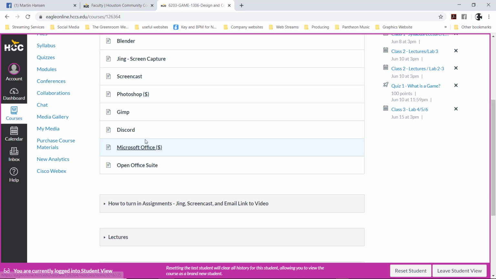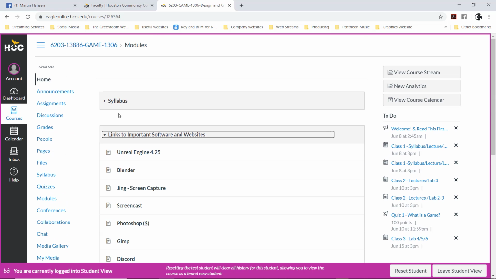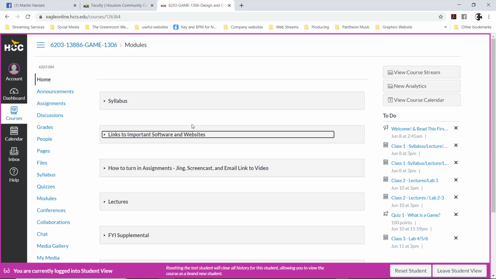The other thing, obviously, is there will be paperwork that we are going to be making with this. So we have Microsoft Office. Microsoft Office obviously does ask for money on a monthly basis. Open Office Suite is a separate company that is basically the same thing, slightly different, but offers the same things. What we would essentially be looking for is the word processor. We need to be able to write the reports and paperwork associated with both Project 1 and Project 2. So those are the links that I have for you right now. That would be the second module.